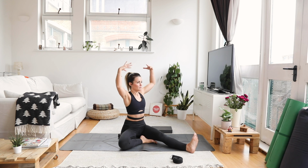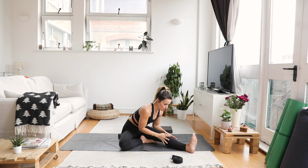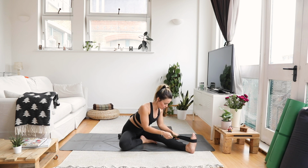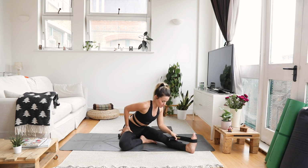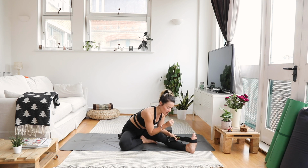Take a big breath in. And then as you exhale, we're going to fold over the leg. So you can grab your knee, you can grab your toe, you can use a strap. Relax the shoulders away from the ears. And as you exhale, that bent knee a little bit more, maybe you can lean forwards into it a little bit more. And if you've got the strap, be kind to yourself. Try not to yank on it. You want to just tease your body.